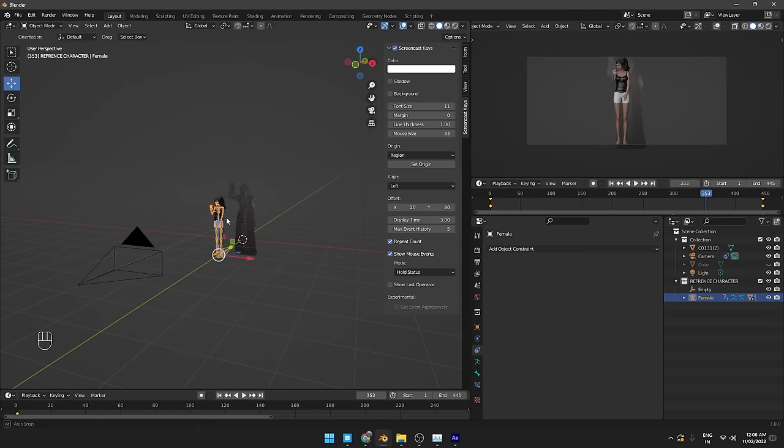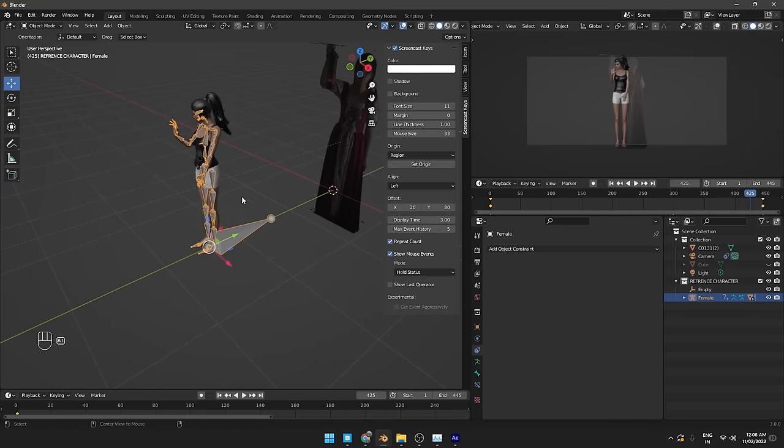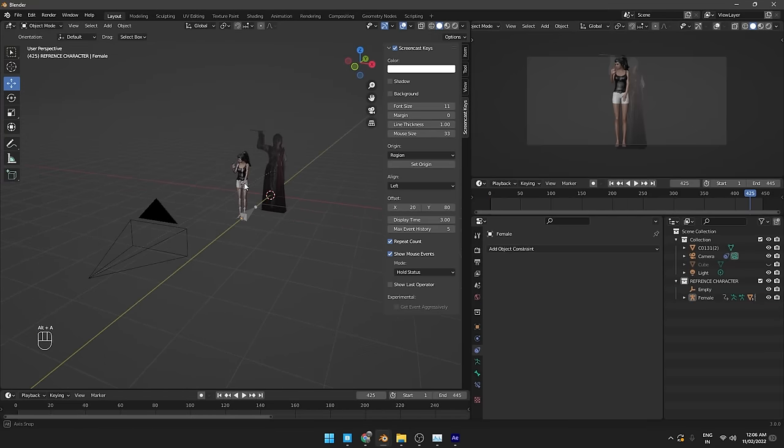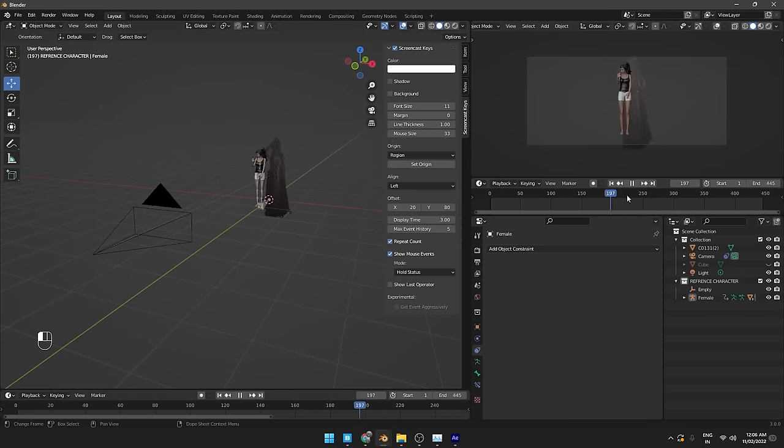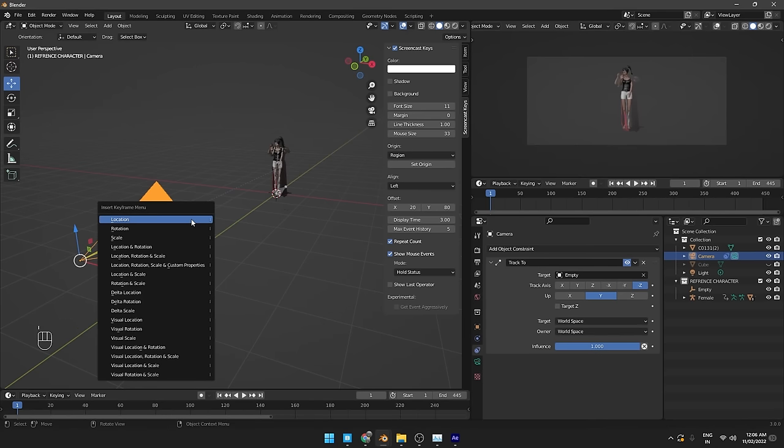So now we can calculate that C is moving this long. This distance is covering almost this distance, which is fine. Okay, now we're done with the camera angles, and it's really easy to move the camera by accident. So I'm going to key the camera as well on the first frame: Shift Left Arrow, I, and then Location.